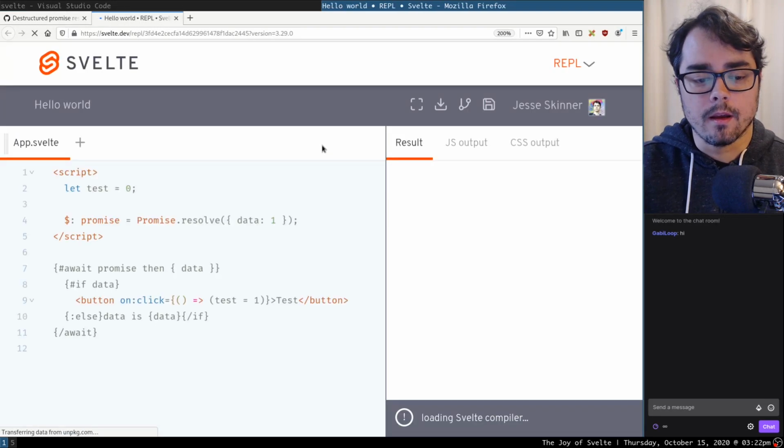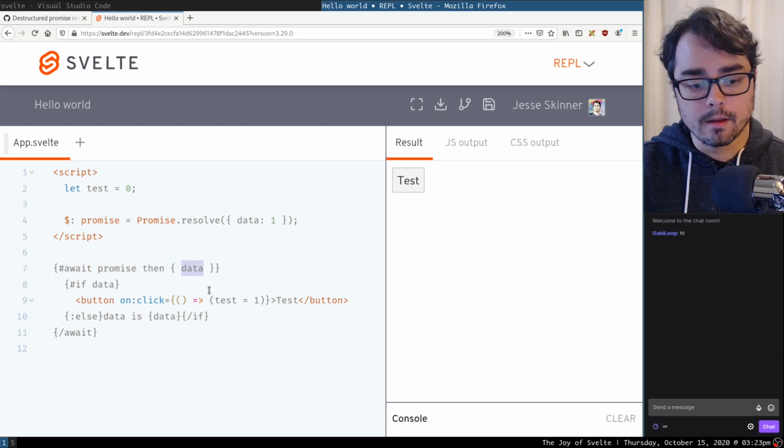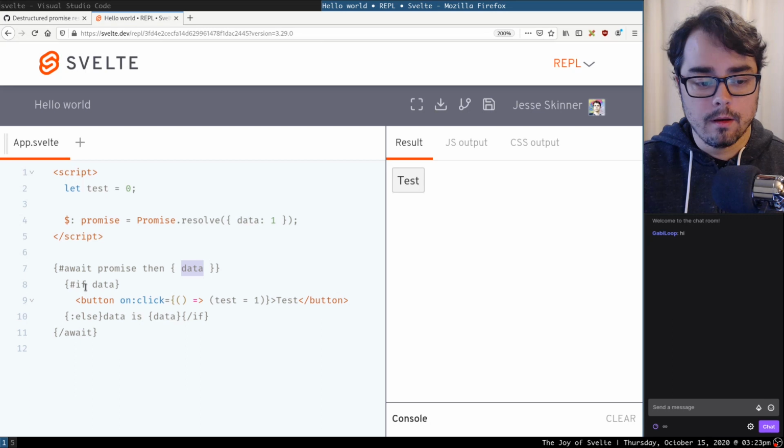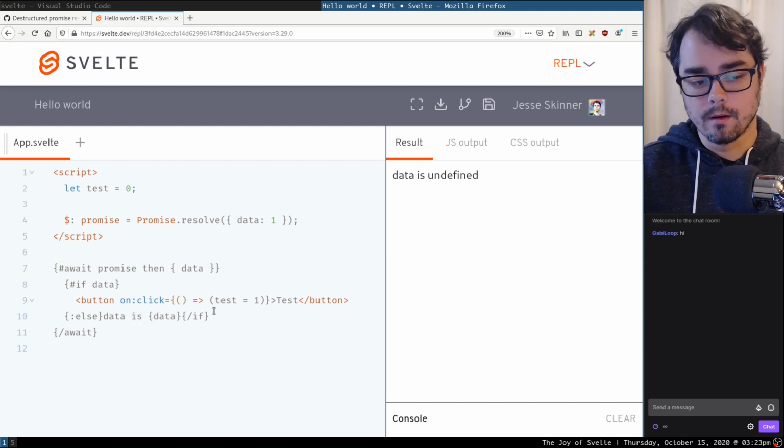All right, so here's the actual problem. The first thing I did when I had a bug in my code was try to figure out why it was there, and eventually I figured out it was a bug in Svelte. What happens is that if you have a promise and you destructure it like that to get a variable out, that's all fine. But then for some reason when a re-render happens, like if I click this and mutate test, suddenly data is undefined.